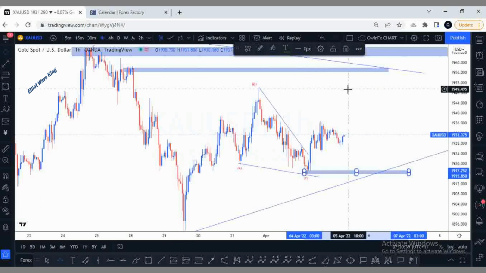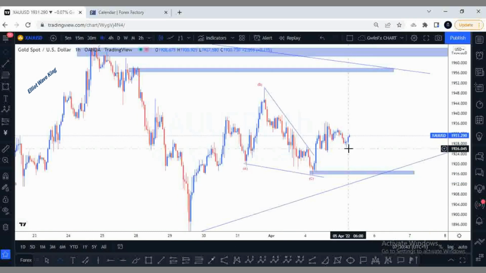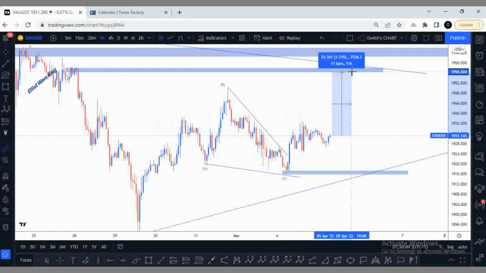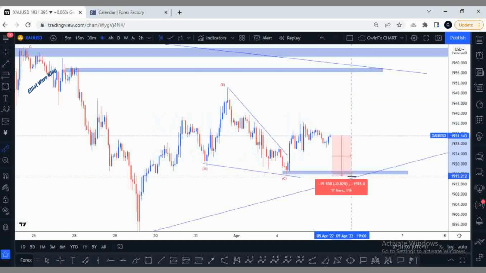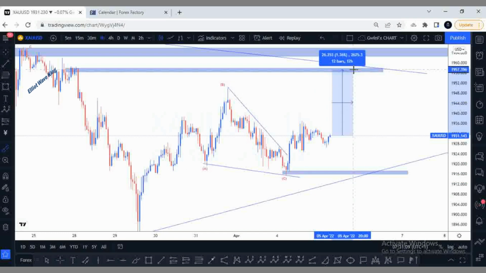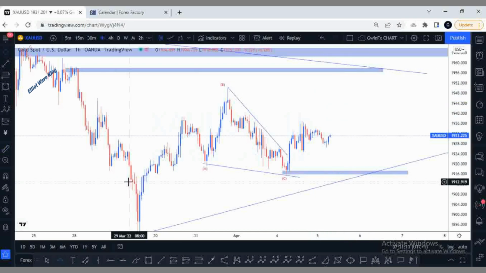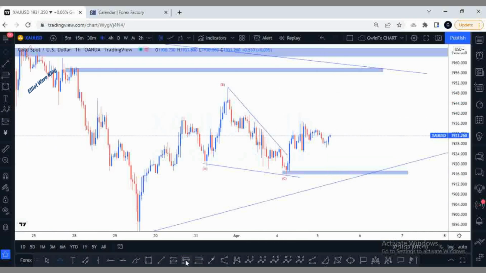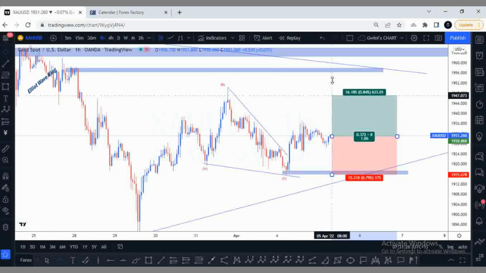Okay, looking at this one here, we have an idea of our very first target. I want to look at this one right here. So I'm looking at taking a long trade here. I'm going to be looking to target, I'm going to use 2,500. Okay, I'm going to use 2,500. So I'm going to be risking about, all right, let's see, 1618, 2,600. Okay, I think it fits some persons that would want to hold trades over a long term, or some sort of medium term. I think it fits for those types of trades.